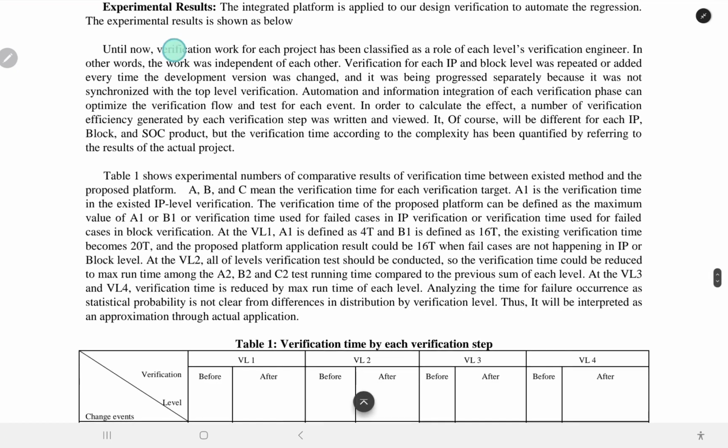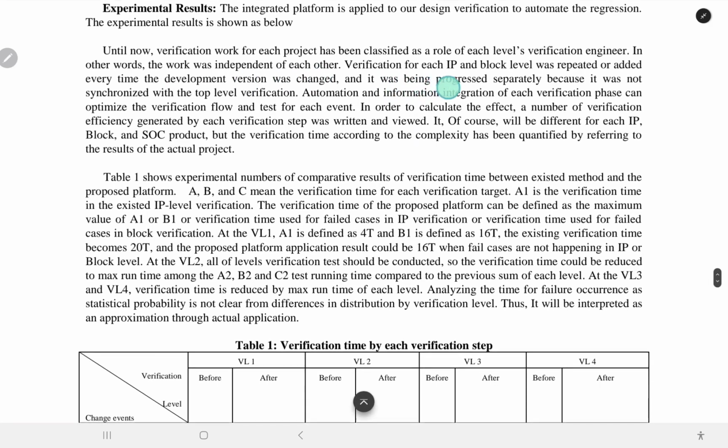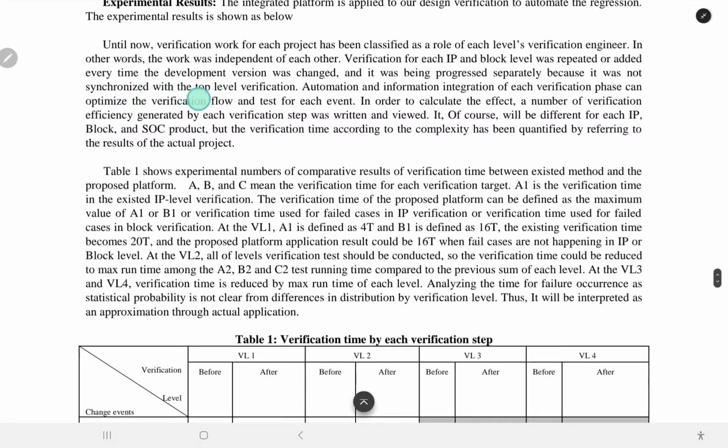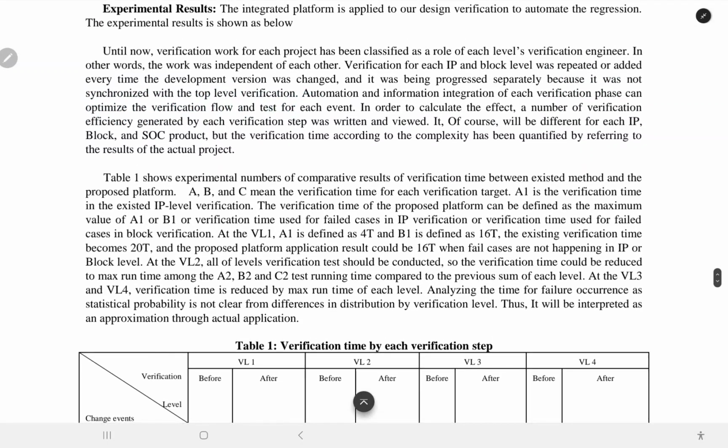Until now, the verification work for each project has been classified as a role of each level of verification engineer. In other words, the work was independent of each other. Verification for each IP and block level was repeated or added every time the development version was changed, and it was being processed separately because it was not synchronized to top-level verification.